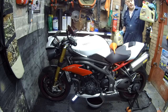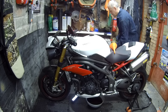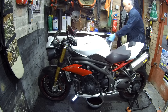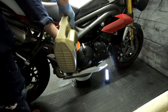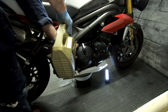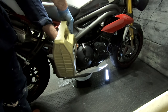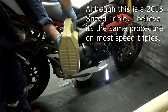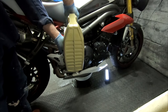Okay, so I've got two cans of oil because there's some already in here. There's about 2.5 litres in here, and I think it takes 3.2 litres if I'm not mistaken. So we're just going to be putting all of this in straight away. Normally I'd fast forward this for you, but like I say, we're trying to do this in real time.